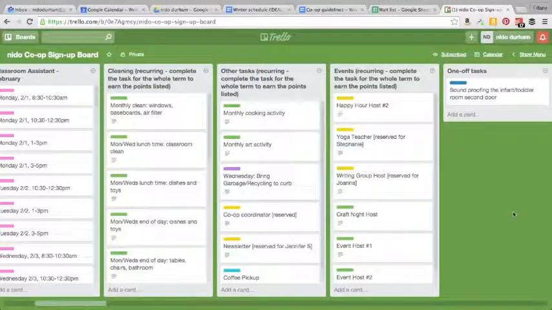It's a really important part of Nido for us, and we hugely appreciate all of the things that you're doing to enrich our community and just the logistics of keeping this place running. It's really helpful for us to have people on board that are helping us with cleaning and making coffee and making our events happen. We really appreciate it.